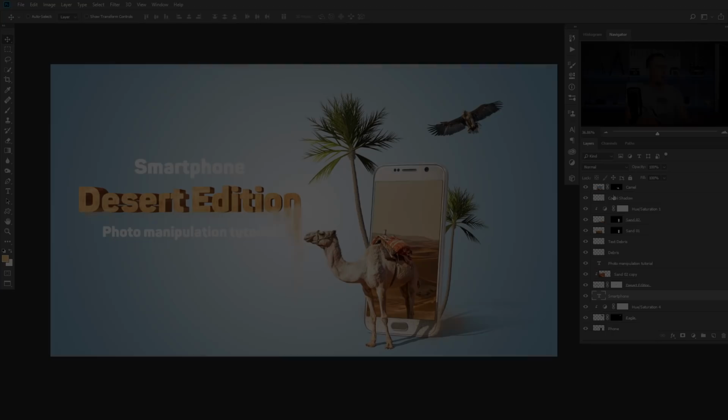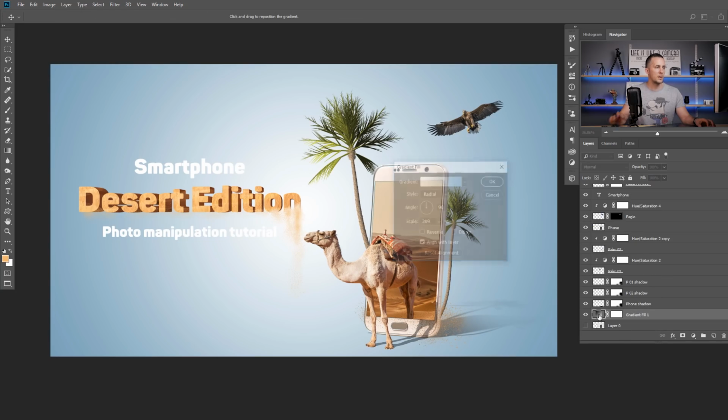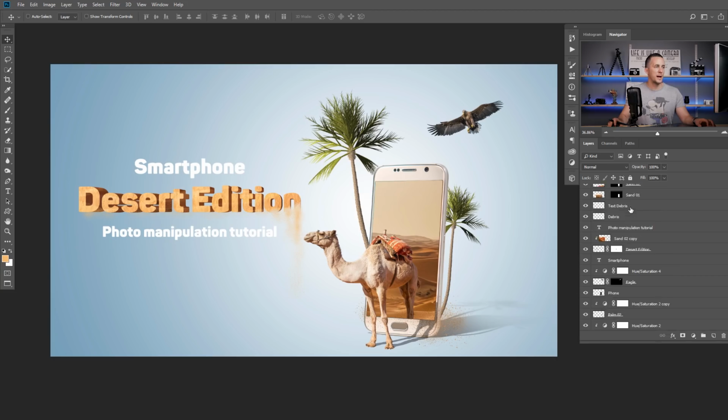So let's do it. Right, before we do that, I just want to move the gradient a little bit to the right. So to do that, let's go down where the gradient is, double click on it, and now we can just drag on the screen and move it here. So I want to have like that, and maybe make it a little bit bigger. Okay, and as you can see, I can move it left, right, up and down, position the center of the gradient whenever I want. So I want to be right here, maybe bigger, a little bit more, and that's it.